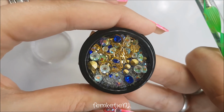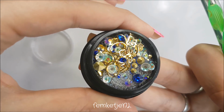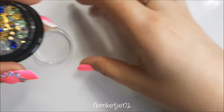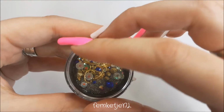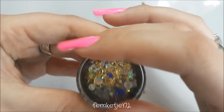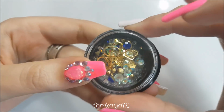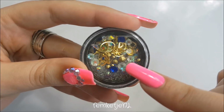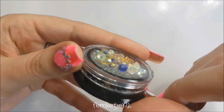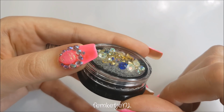Once again, I got these pots for €1.51 each. I really think they're worth the money. They are actually filled up quite nicely. You get a ton of product for this price as well, because sometimes you actually see these pots being advertised as super full, but they're not even halfway full. These are actually really stacked in there, as you can see.